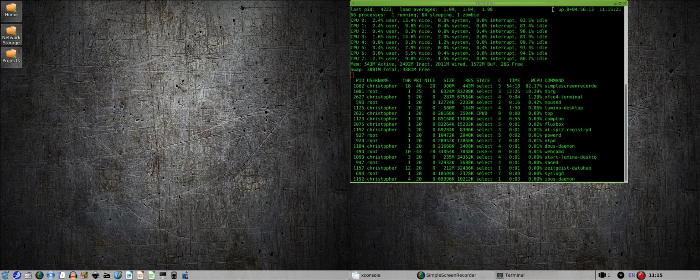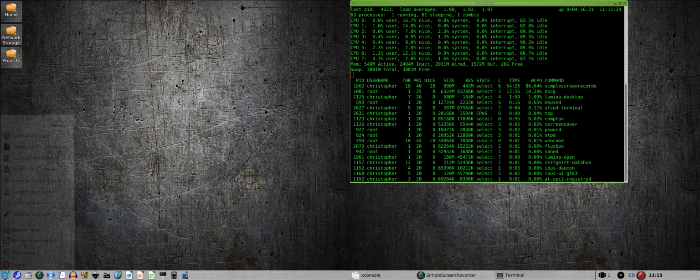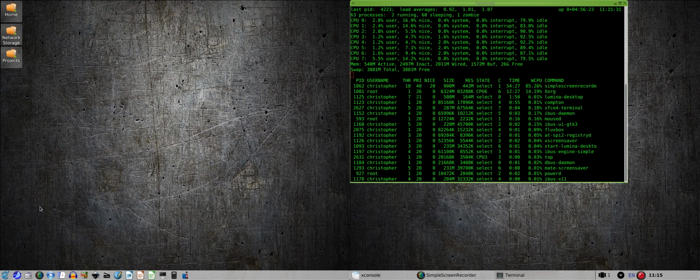Yeah. In general, I like Lumina. I think Lumina's got a lot of potential. I think you can make it look like a modern system. Let me get rid of that GNOME thing now. You can make it look like a modern desktop, or you can make it look old-fashioned. I think it's very flexible. I think the applications that you need to use can integrate very well with it. I think the speed is fast. I think it uses low resources. You can have it as fancy as you want or as plain as you want. It really is quite flexible.